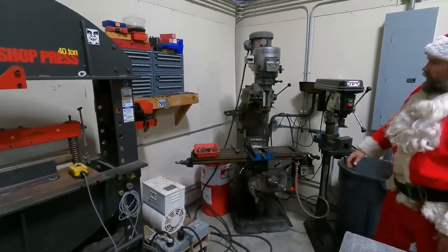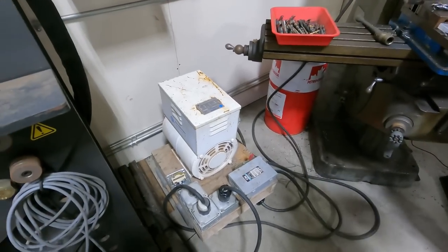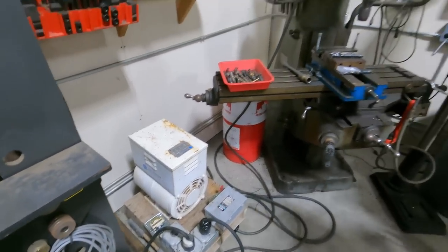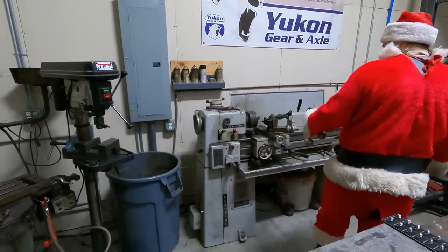Old school mill. And I can't help but see a bunch of wires go around there. This is a rotary converter, phase converter. So you don't have to run the three-phase off a generator because... So you can get three-phase in a rural area. Yeah, yep. We had a three-phase shop. Now we're stuck with single-phase. Drill press.